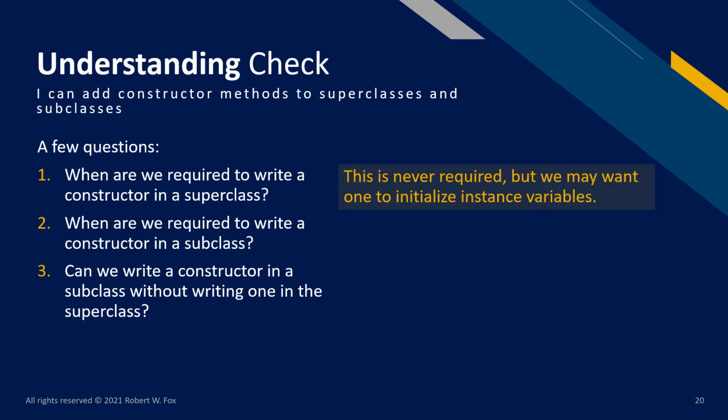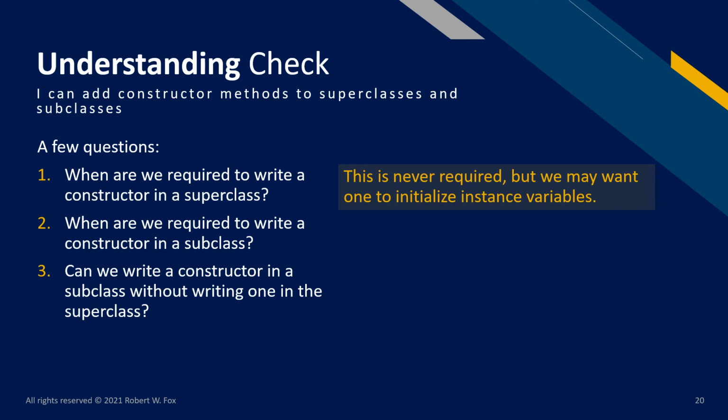When are we required to write a constructor in a superclass? Well, with the examples we've done so far, this is really never required, but we may want one to initialize instance variables. In a more complicated case where a superclass is also a subclass, where it's kind of in the middle of the hierarchy, there might be a requirement there as well. But the reason for that would go to question number 2.